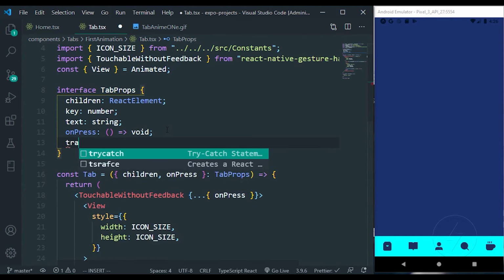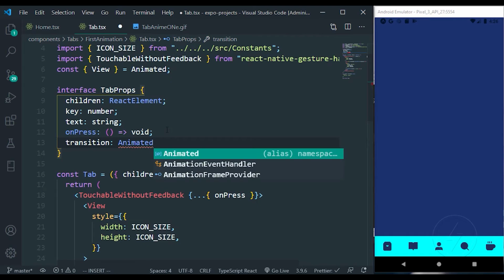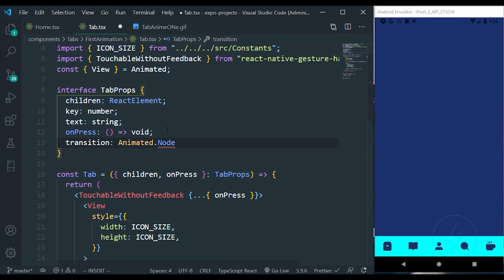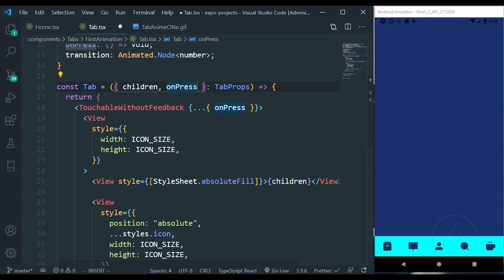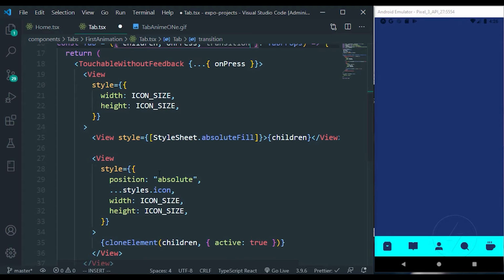So we can say transition is an animated node with a number value. So right here, we can just make a reference to that. So we can now do anything we want to do with this transition value, which is very cool.